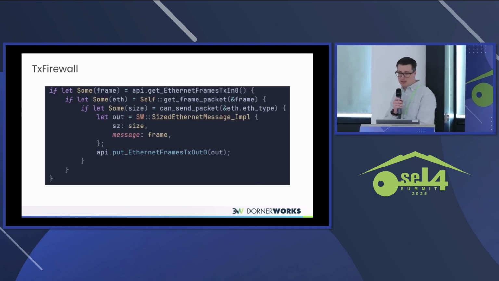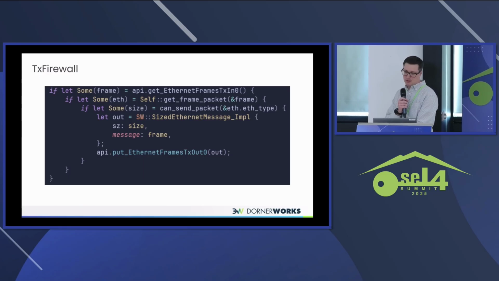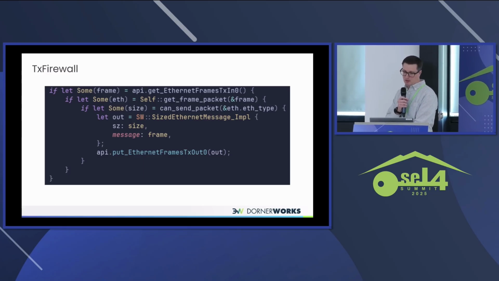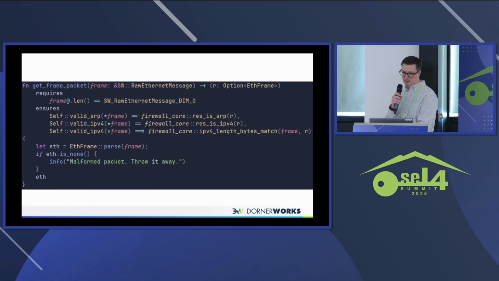And so looking at the TX firewall, the overall high-level implementation of the firewall on the inputs and the outputs of the ports are almost exactly the same. The only difference is that the driver needs to understand the size of the packet when it sends it out. So instead of just sending the frame through, we also send a size.